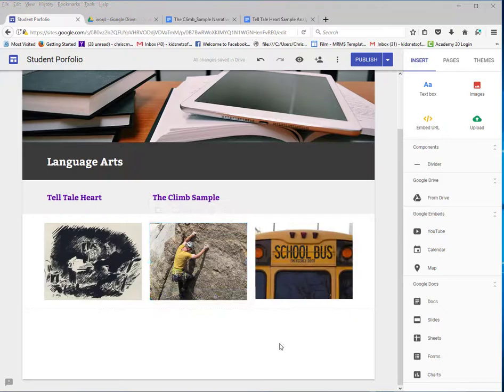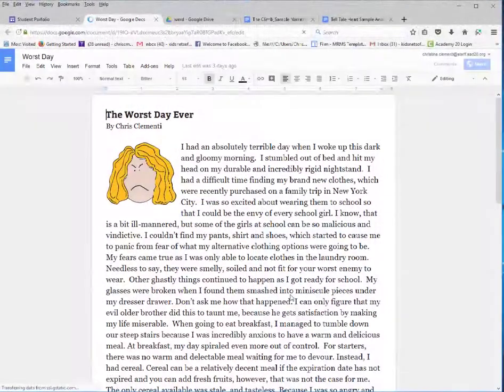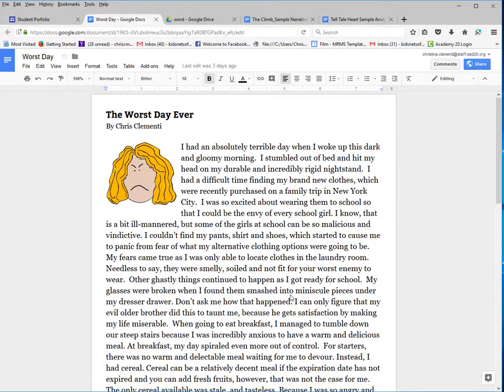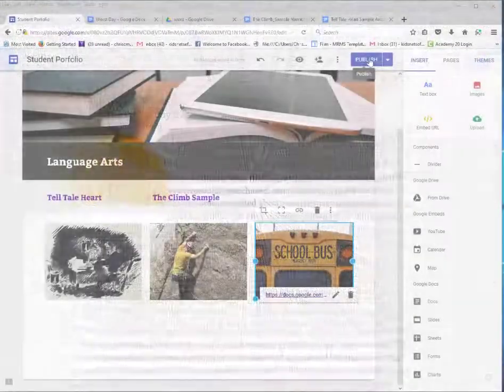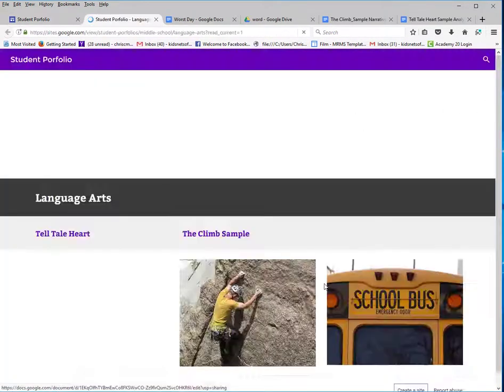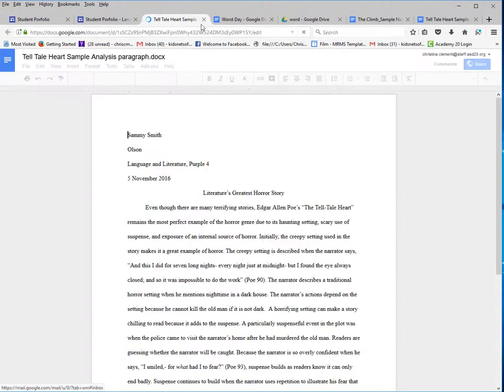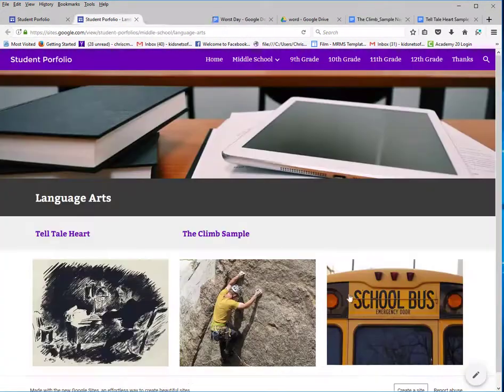I went ahead and set up a school bus to link to a story, and this story I actually wrote in computer class, but I'm going to go ahead and add it to my language arts because it makes more sense, and that's okay. I don't need to add that to computer design. Do make sure you publish so that your most recent work can be viewable. I'll go to View Published Site, and you will be able to see that each image links to a story.